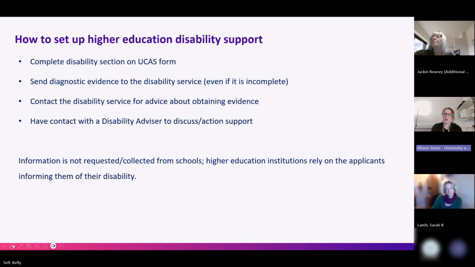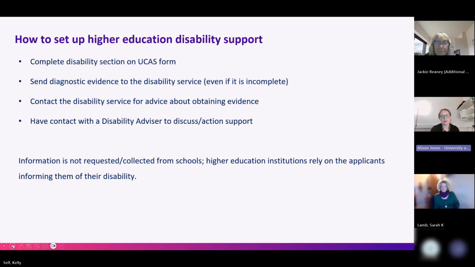So with regards to how to set up support through the University's Disability Service, like Jackie said, it's really useful and important that an applicant shares that information on their UCAS form. There is a disability section on the UCAS form, and if an applicant ticks the disability box that they identify with, then the only thing that does is enable the University Disability Service to have contact with that applicant. So it's about us being able to share information about our service with an applicant with a view to starting to set up their support. If an applicant doesn't do that, then that information sharing process from us doesn't happen. The student would need to contact us directly.